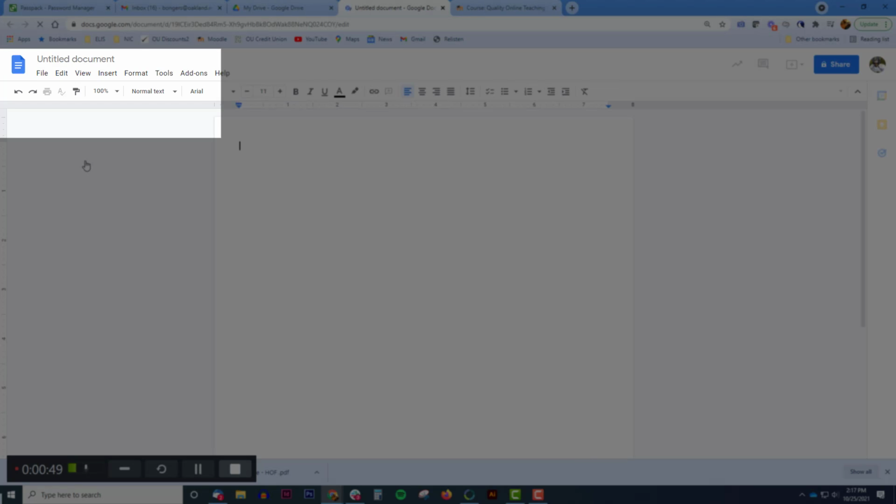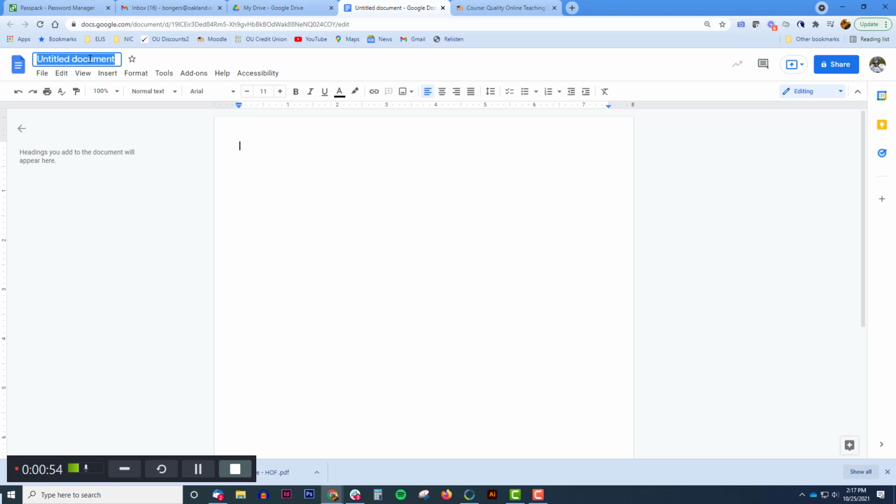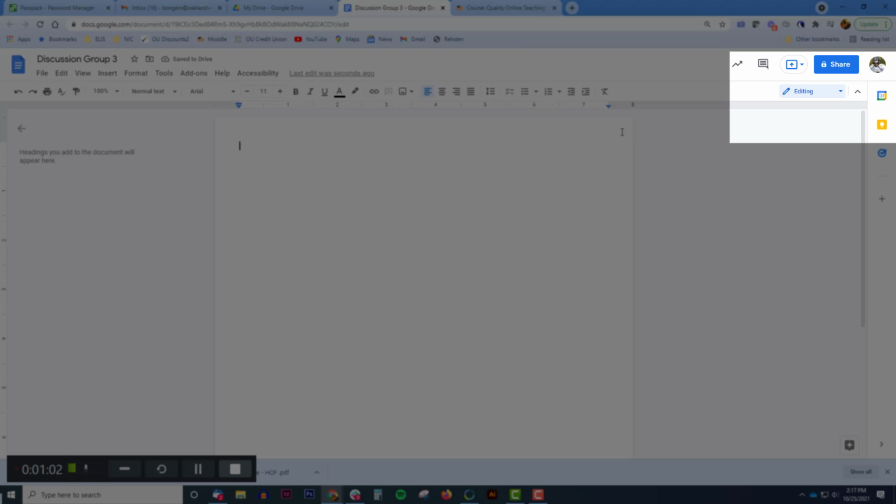The new Google Doc will open up into a new tab. And before I can start sharing this out with collaborators, I need to give it a name. Now that I've given it a name, I can share it out. Currently, it's private only to me, so I do need to change these sharing permissions in the upper right-hand corner by clicking on the blue Share button.